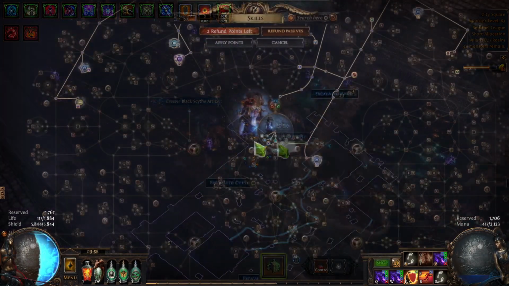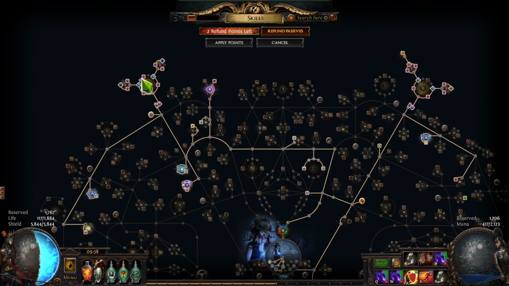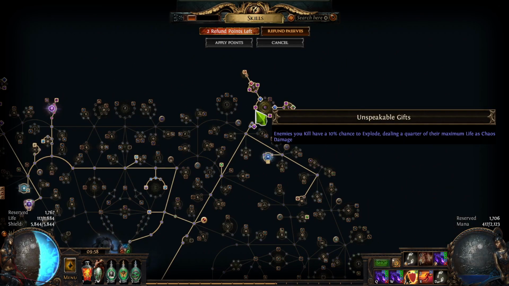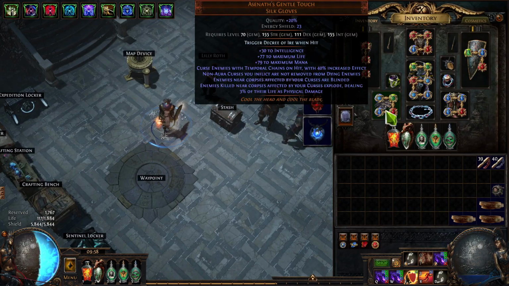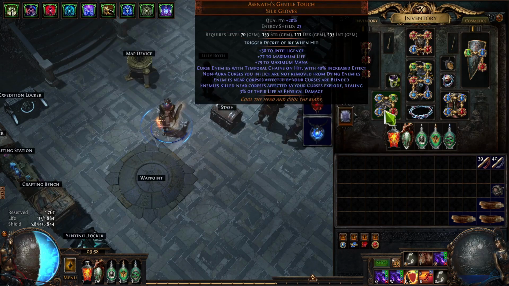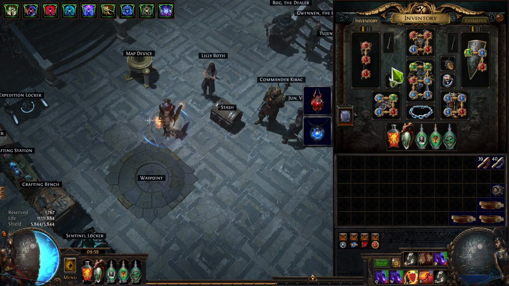So what we have is 40% for Explode from the Profane Bloom, and then we have 10% from Unspeakable Gifts here and 10% from Unspeakable Gifts here. So there is 60% for Explode, and then if that is not enough, we have Asena's Gentle Touch. I was not planning to originally run Asena's Gentle Touch, but because I have double curse, I wanted to do Temporal Chains on hit, because Soul Rend actually hits. It has a hit component, so I wanted to make sure that I get to slow the monsters, because I'm not chilling or stunning them if I'm playing a dot build, so I wanted to slow them.